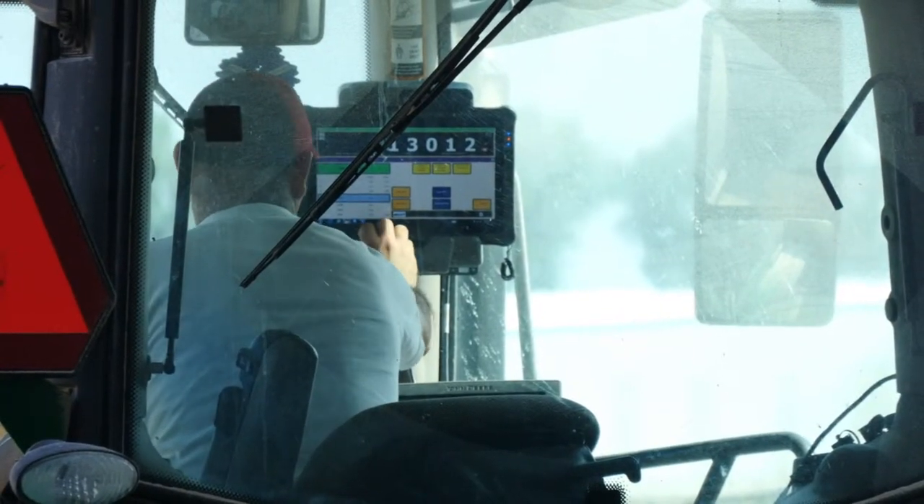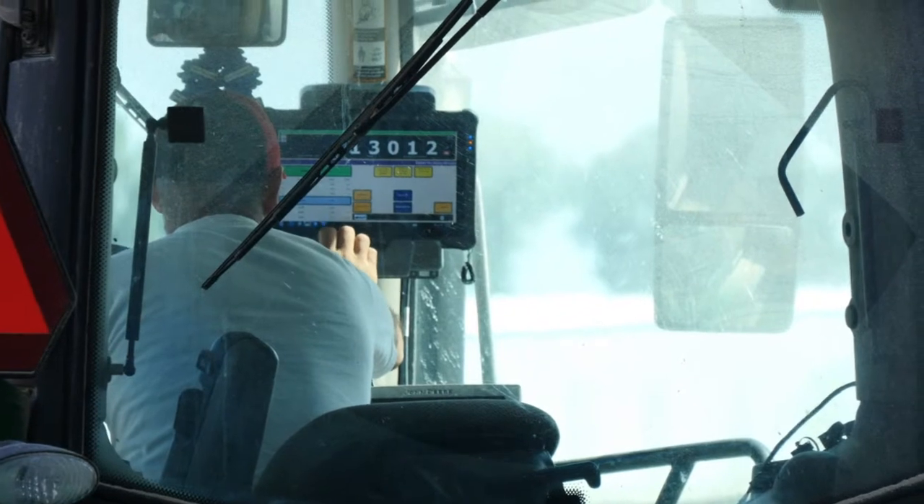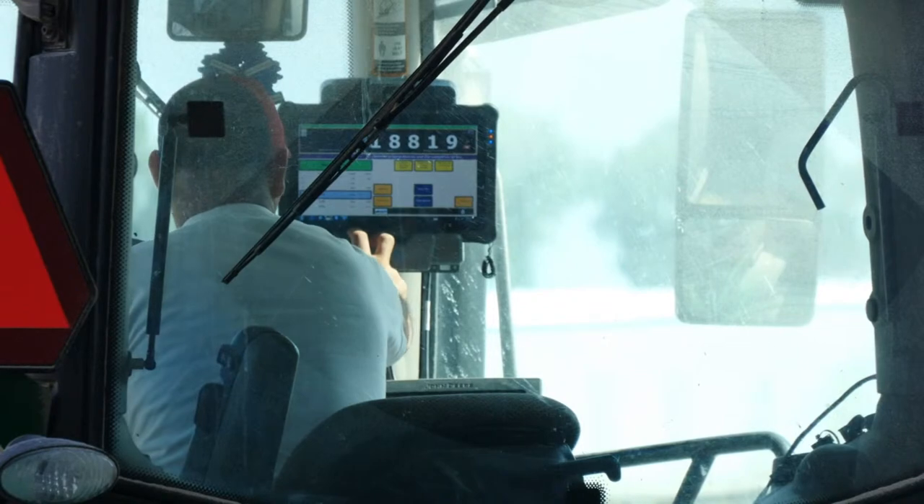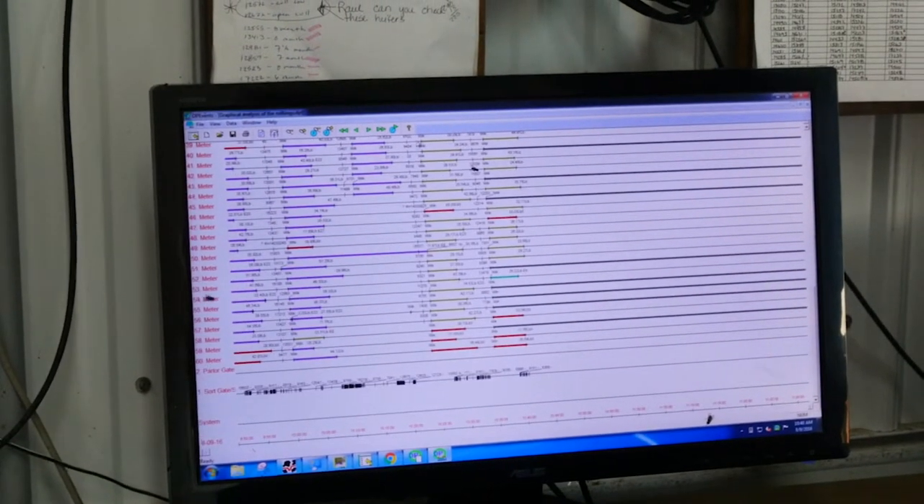What we're trying to do with dairy cows is actually not change anything. In the perfect world, the environment would always stay the same, the diet would always stay the same, so we could maximise the milk production. We're not just bringing in any feed — it's all controlled from a computer. Our computer program is linked to the weather station in Watertown, so if it rains, our corn silage and our hay and our haylage, anything that's outside, the dry matter is automatically adjusted up because it rained. Computers are running the program; we're linked into weather stations to adjust dry matter on feed.